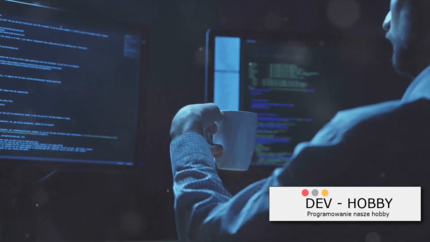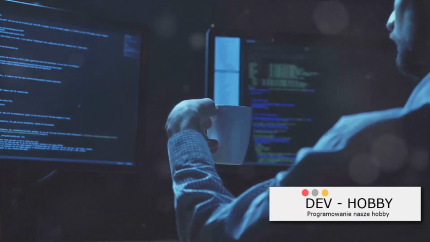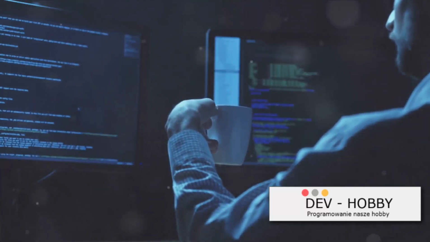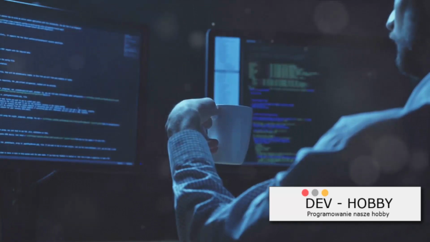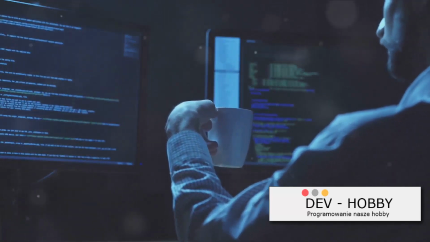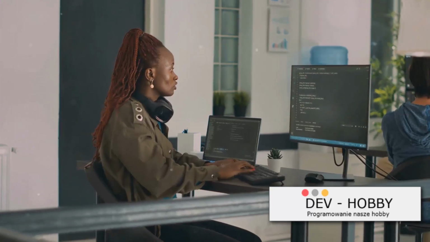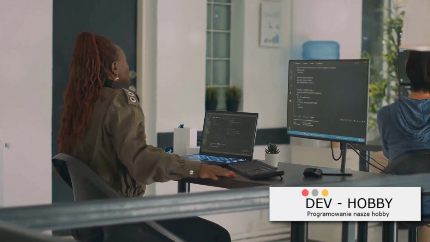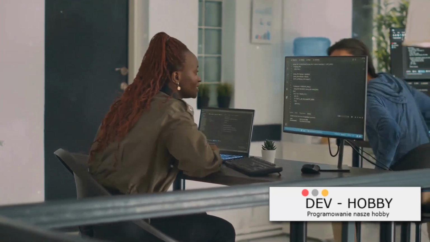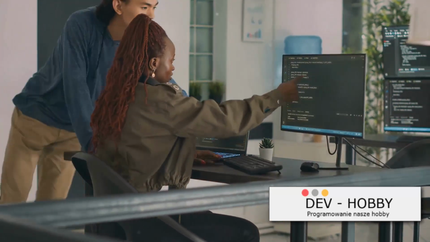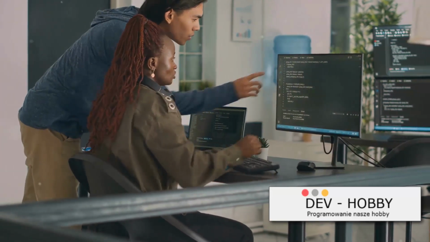It's important to be proactive in seeking out feedback. Don't wait for it to come to you. Ask for it. Show that you're eager to learn and to improve. It's a sign of maturity, of commitment, of a true open source contributor. But remember, feedback is just the start. It's what you do with it that really counts. Use it as a springboard for self-improvement. Learn from it, grow from it, become better because of it.